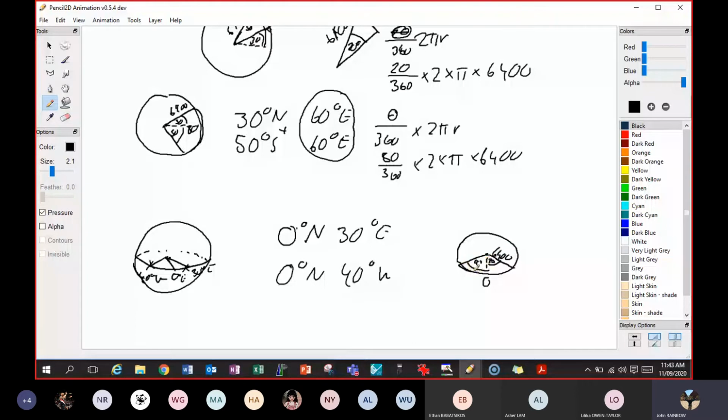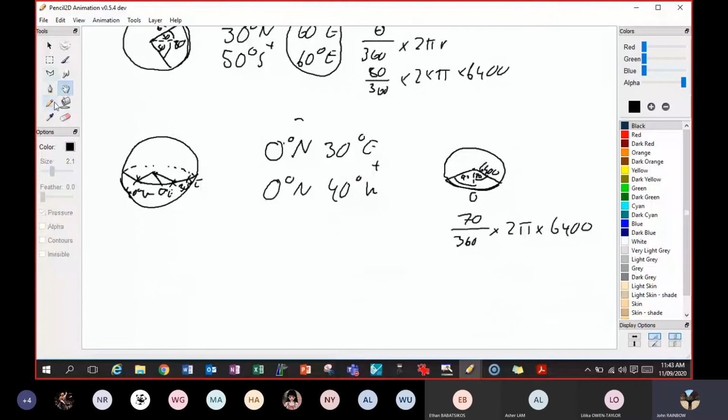So again, if we want to find the distance between these 2 points, that's going to then be 70 degrees over 360 times 2 pi times the radius, and the radius here is 6,400. Now, obviously, because this is on 0, it's a greater circle. That's the only time. But if they're different, east and west, you're going to add them. However, let's just say if I had something at 50 degrees, right? If we had 50 degrees, clearly then we're going to take the difference between those.